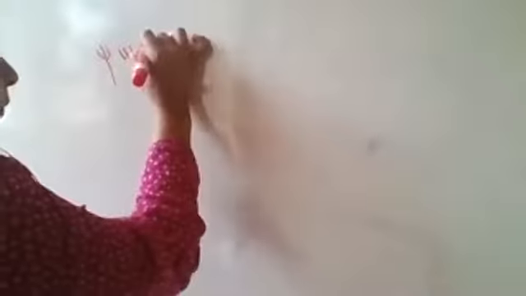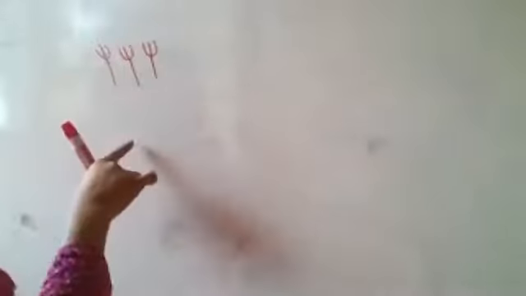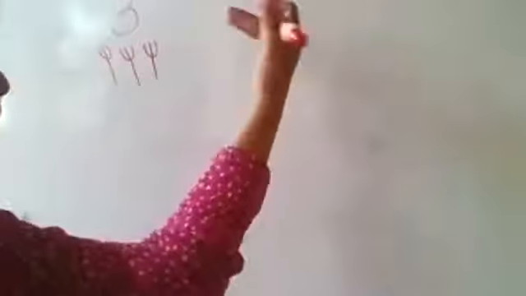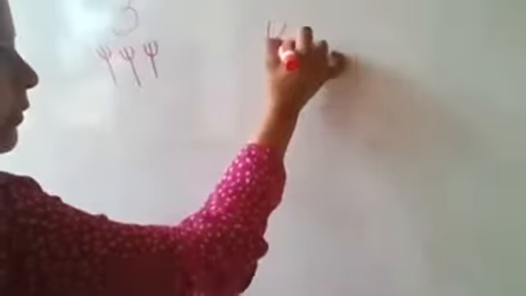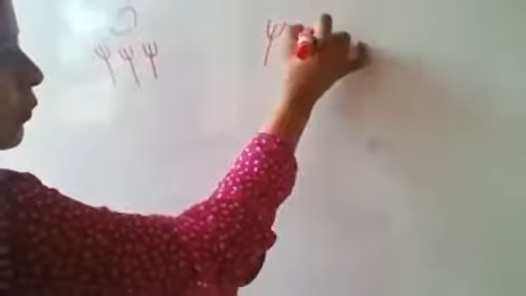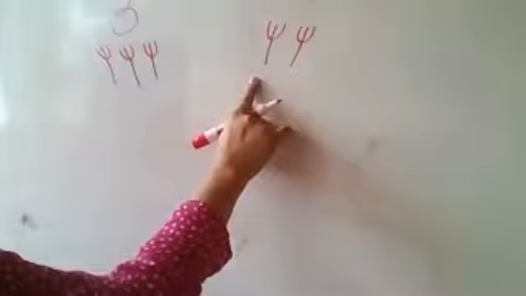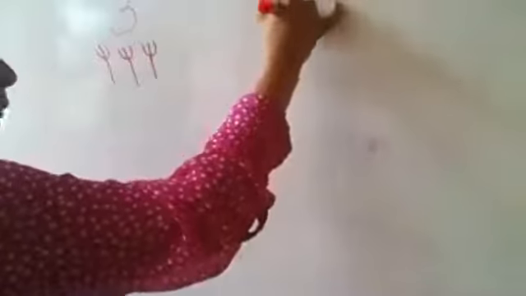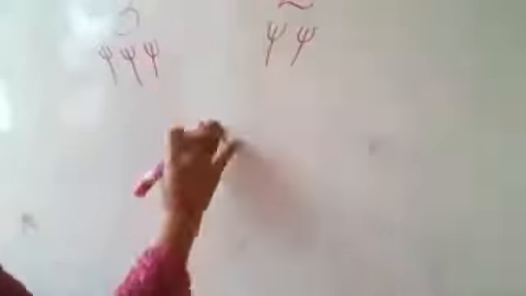Okay, here I have 1, 2, and we're going to add one more. 3 forks. How many forks do we have? 1, 2, 3, right? And let's write it here. 3. Now we need more forks. And we are going to add 2 more forks, right? 1, 2. And we write our number 2 over there, right? But if we are talking about addition, what sign is missing here? There is a sign missing. What sign is missing?